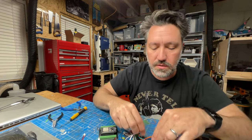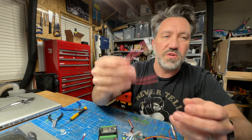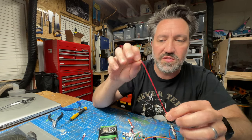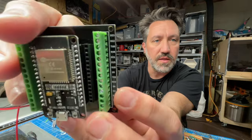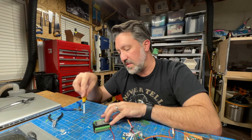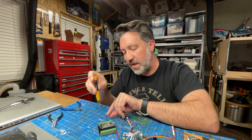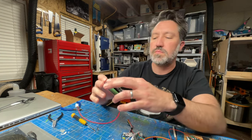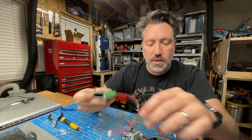Now for data, we're going to have receive RX on the left and TX on the right. We only have the same two colors so let's not get these mixed up — these are not power cables. Receive is red on the left, and receive is going to go to transmit on this device. We're going to be using TX2 and RX2 — basically the Serial 2 connection. That's one of the nice things about this board: it has multiple serial connections unlike the Arduino Nano. So if receive goes into transmit, then transmit goes into receive. We've added our wires to TX2 and RX2 ports.